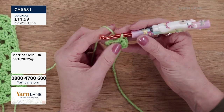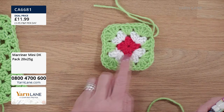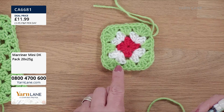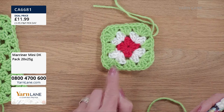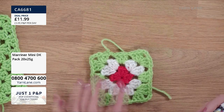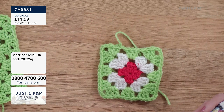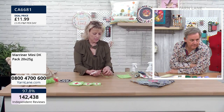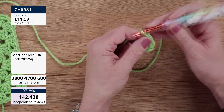So I would normally do a one chain in the corner. And the reason I do this, John, is because when you put stitches in the corners here, you're going to be putting six stitches in each corner. And it pulls the corner a little bit bigger than it needs to be. So if you've only put one chain in there, it kind of then gets in line with the other holes. Whereas this one, I've done two, and it just makes the holes a little bit bigger. But there's no right or wrong way. And for the purpose of this one, I'm going to do two chains. So I'm going to create my first corner. So I chain one and two.